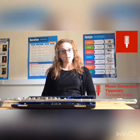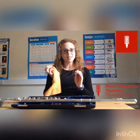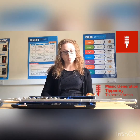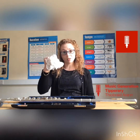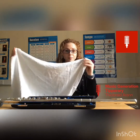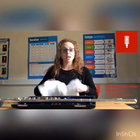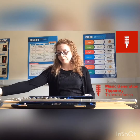And then I would recommend that you use 2 separate cloths. So I have this lovely orange one that I use for the outside of the instrument, and then I have this muslin cloth, which is a bit smaller, for the inside of the instrument. So when you buy the muslin cloth, it usually comes in large sheets like this, and it's really soft, and you can just cut it then to size as you use however much you need.